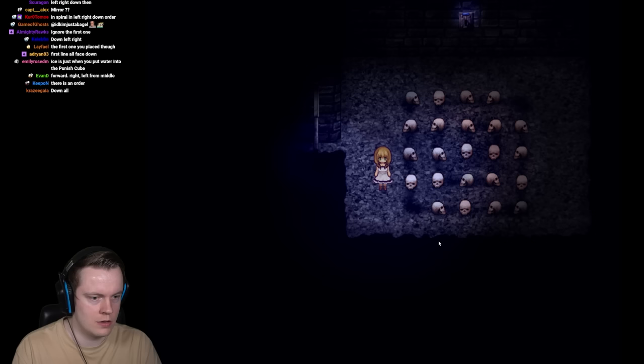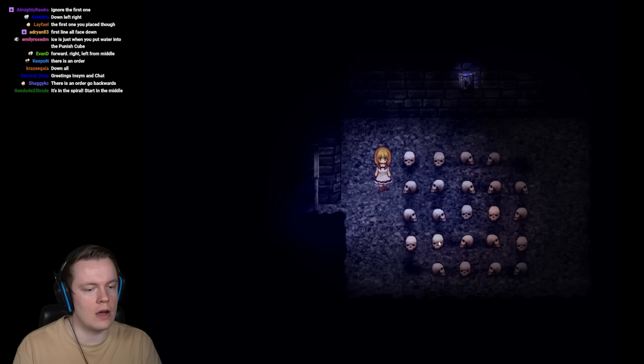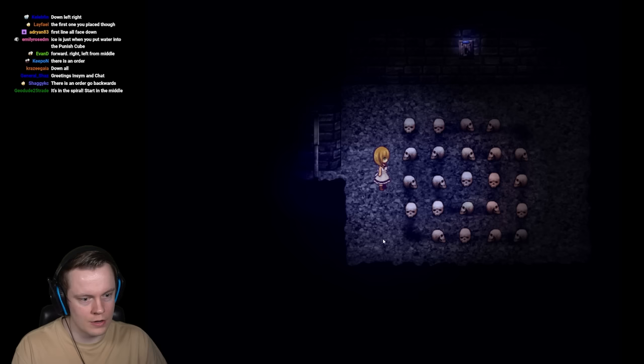Left, right, down. Okay, here we go. It's... Aha. Wait. It's forward. Down, left. So this one we can place ourselves, because there's a spiral on the thing here. Left, right, down, left, right, down. No, but then it's left, right, down, left, right, down, left, right, down.